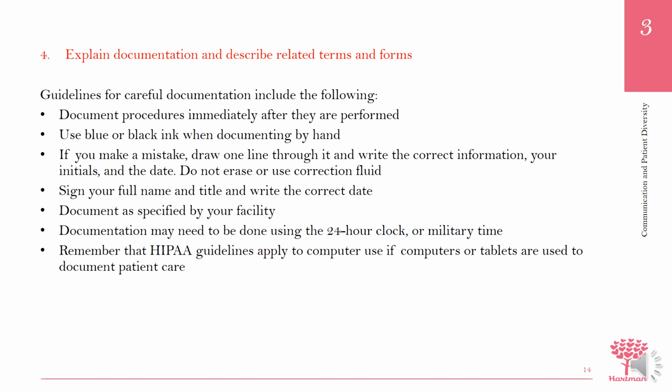Collection tubes should not be labeled and initialed until a blood draw has been successfully completed and the patient has confirmed that the label is accurate. Use blue or black ink when documenting by hand. Write as neatly as you can. If you make a mistake, draw one line through it and write the correct information. Write your initials and the date. Do not erase what you have written. Do not use correction fluid.